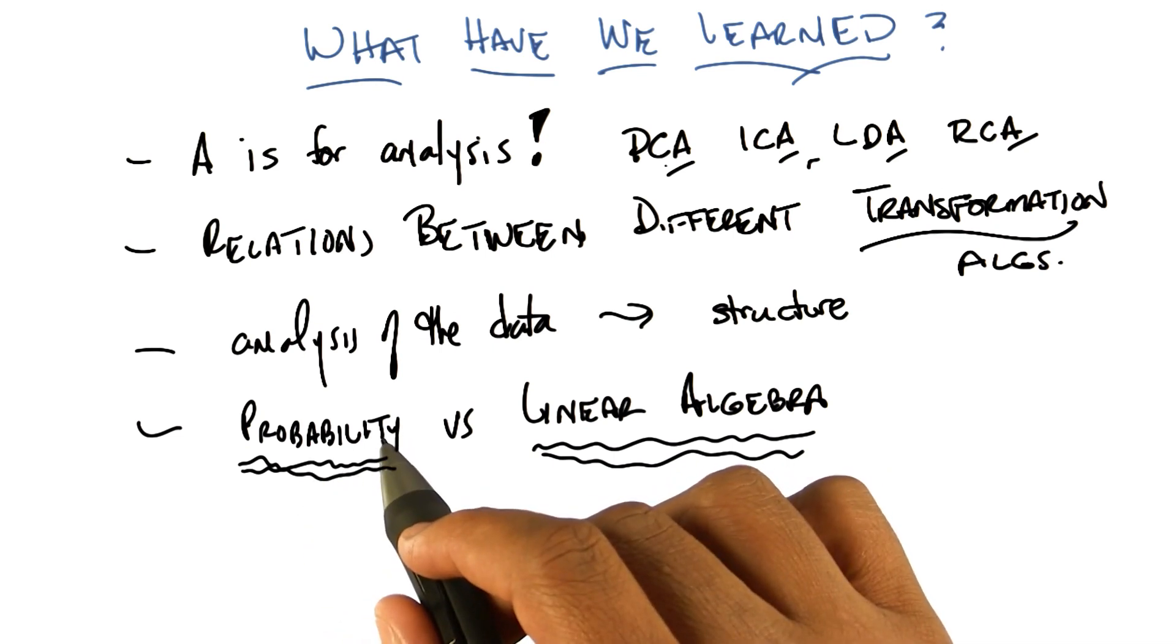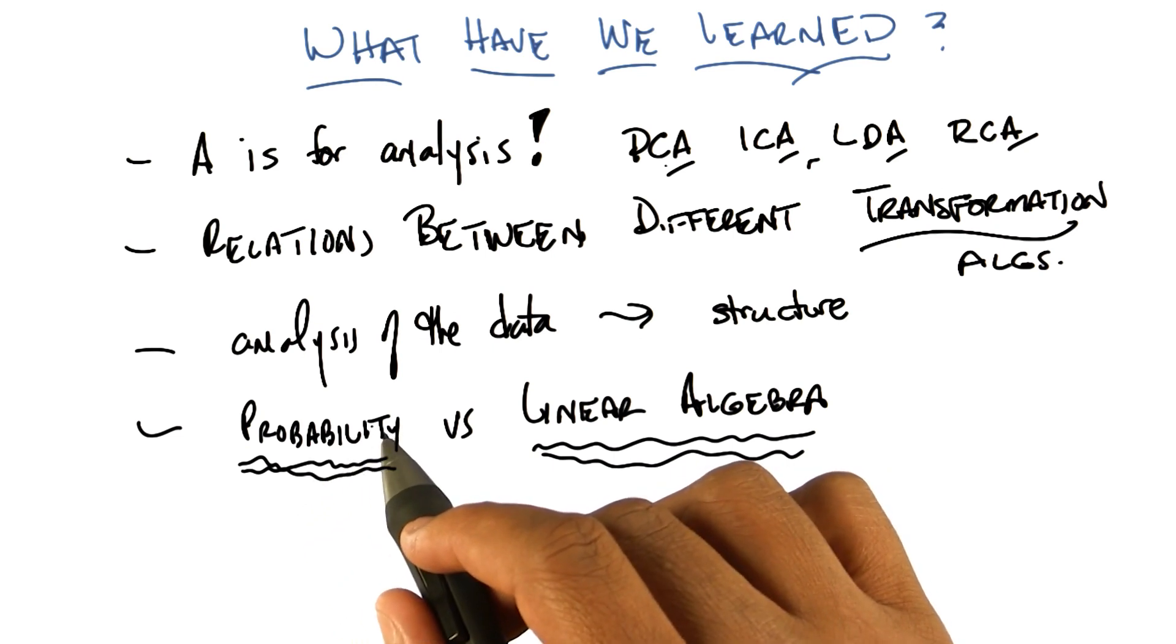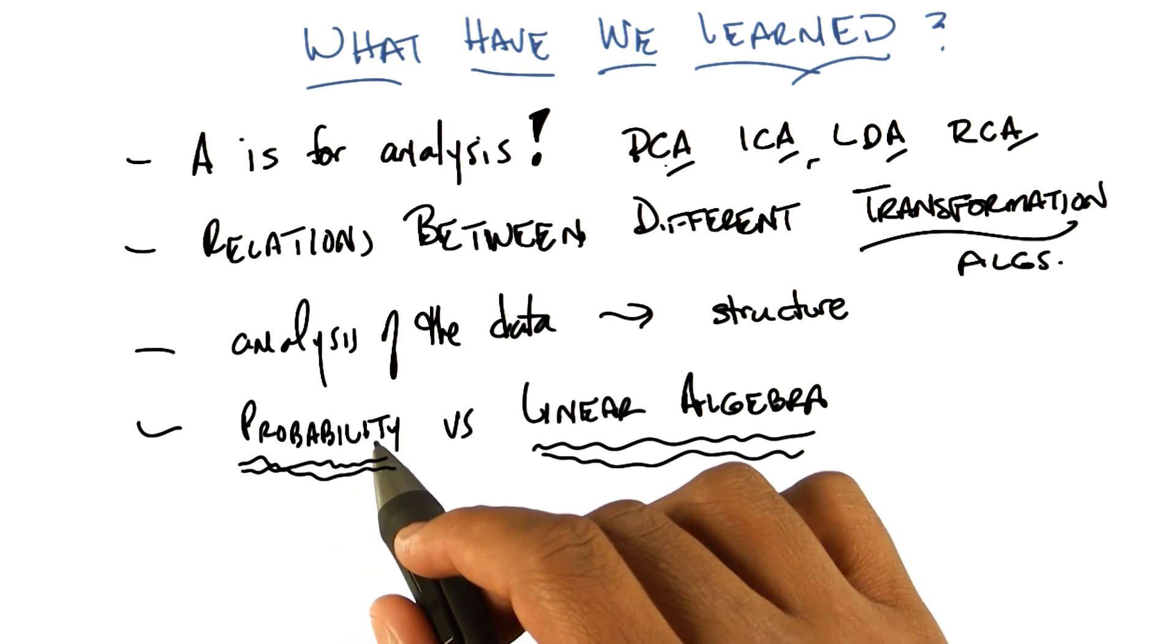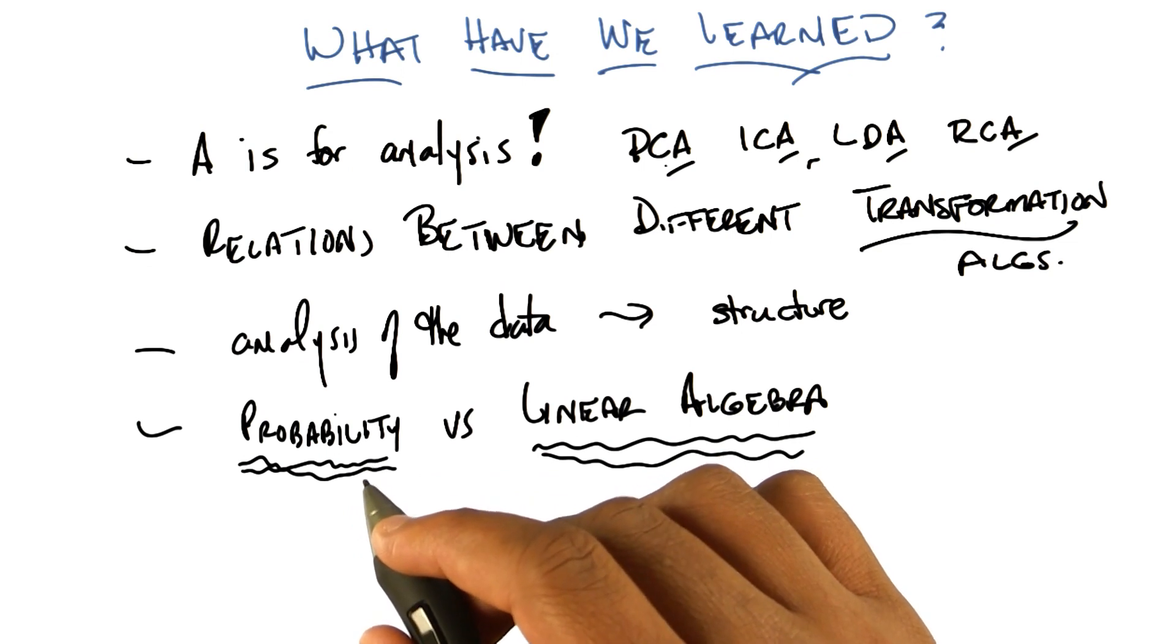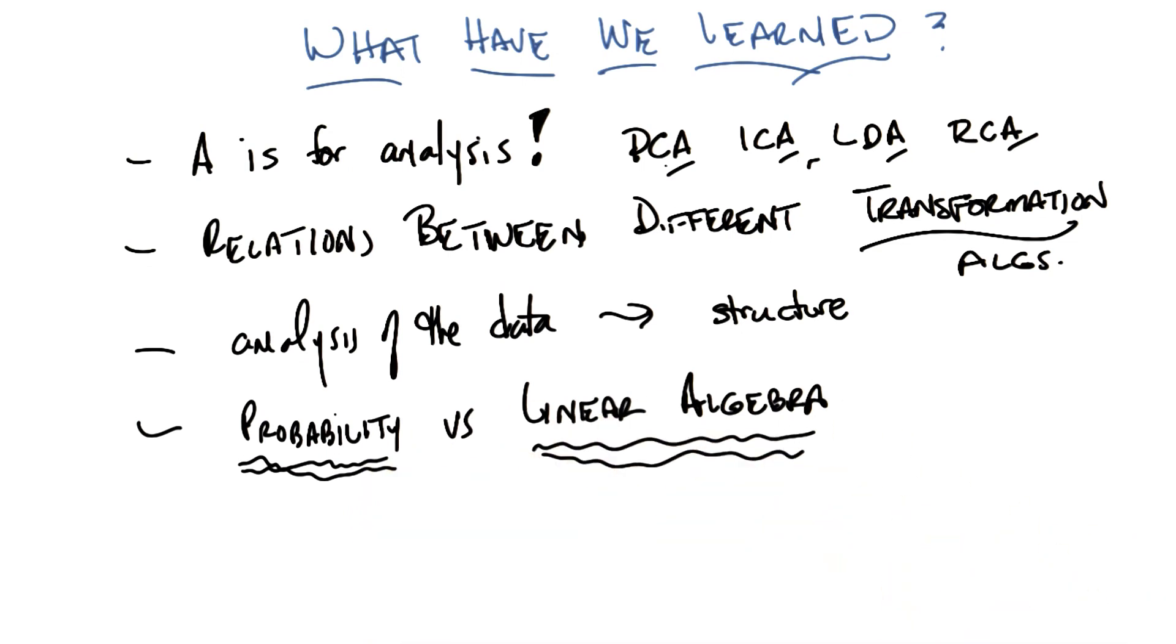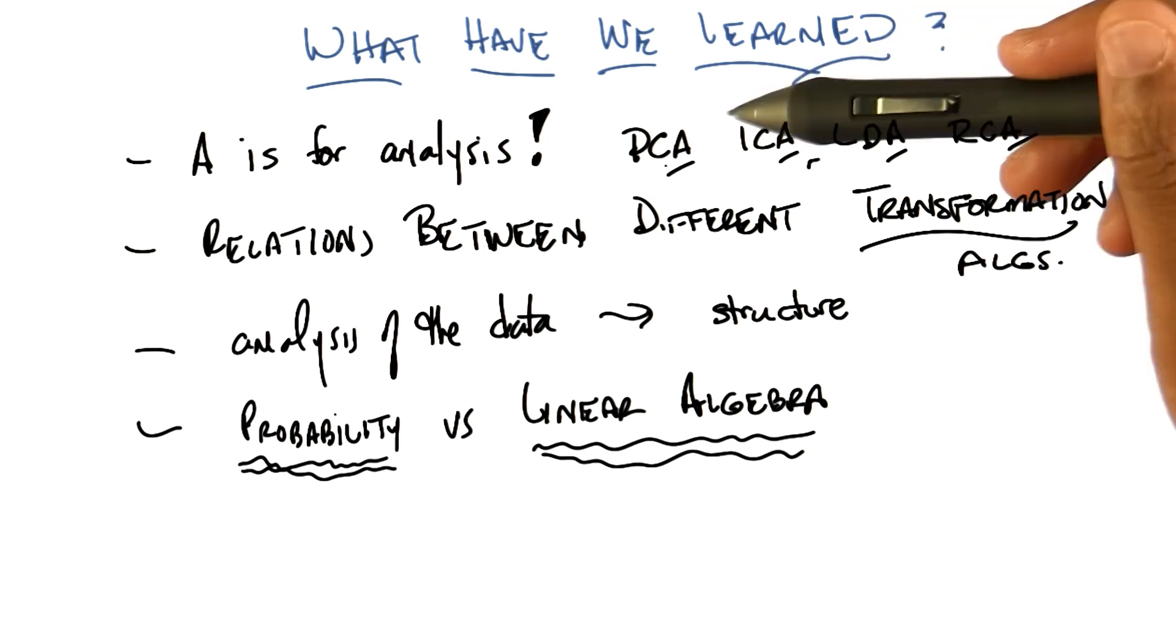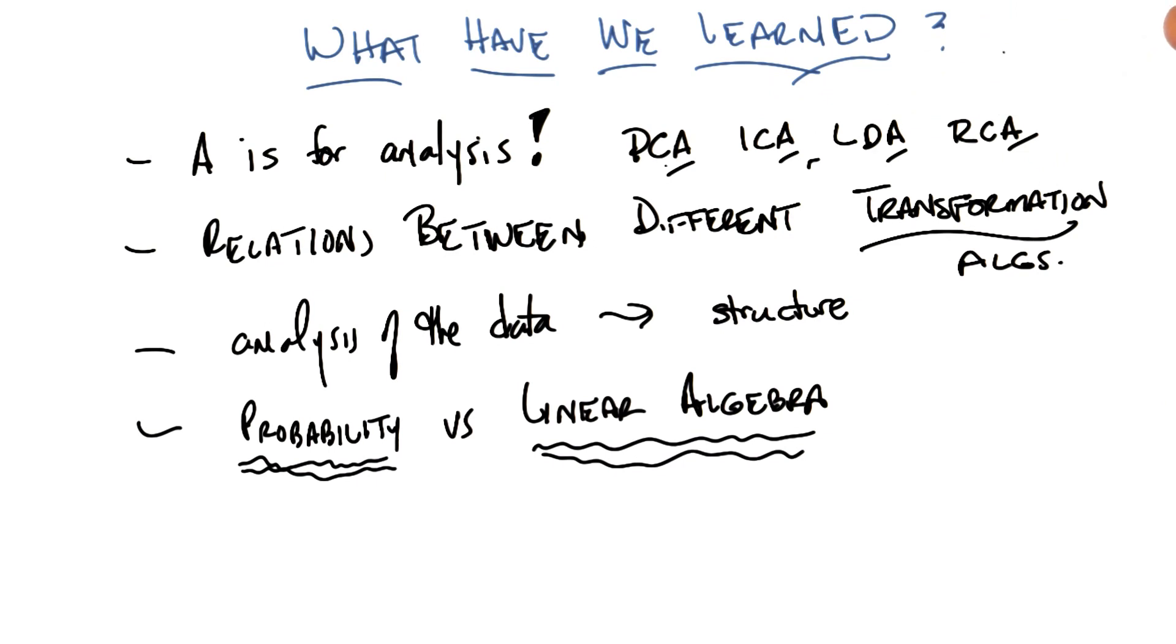So it's both more expensive because of the way you end up searching the space, and it doesn't always produce an answer. But when it does produce an answer, it tends to produce very satisfying ones. Well, I think that's a good place to stop, in the sense that I wanted to know just one more interesting fact about ICA. And now that I've got that, I feel fully satisfied. Well, there's another fact I can tell you, which is that it's the only one of these algorithms that starts with a vowel. And now I'm more than satisfied. It is always my goal to leave you more than satisfied, Michael.